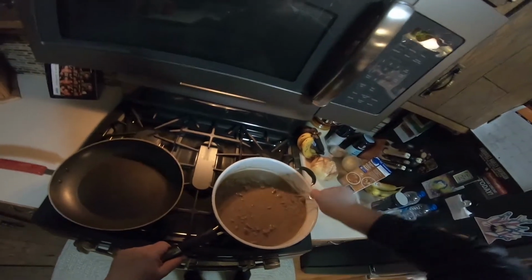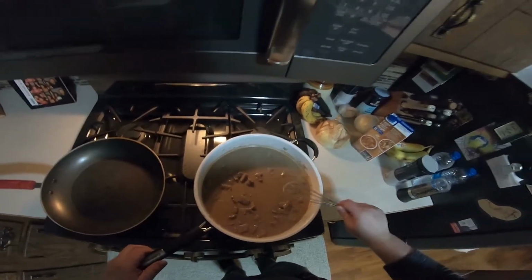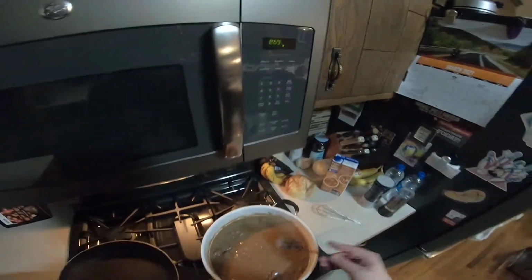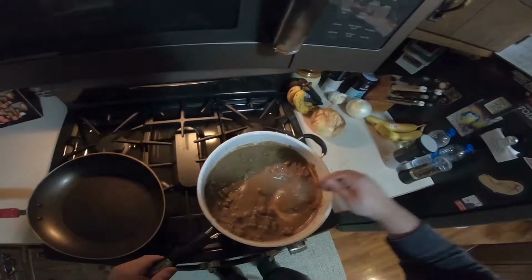Scrape off the side fond on the walls of the pan when you can, otherwise let it reduce for 45 minutes to an hour. 30 minutes in, I'm going to try a small bit of beef. Good, but still a little tough. I added some salt and pepper here off camera, but not too much. This is still going to get more concentrated.